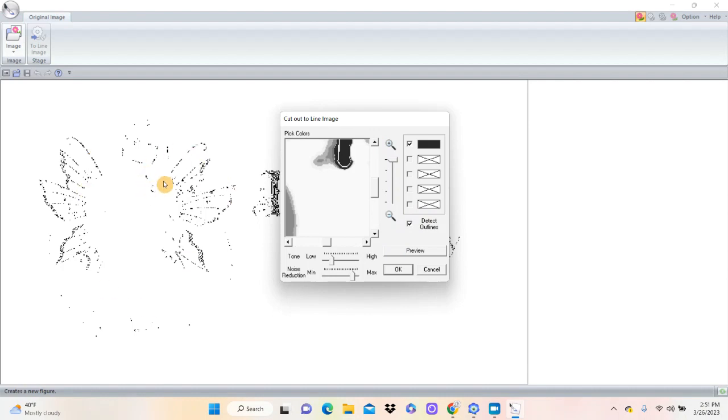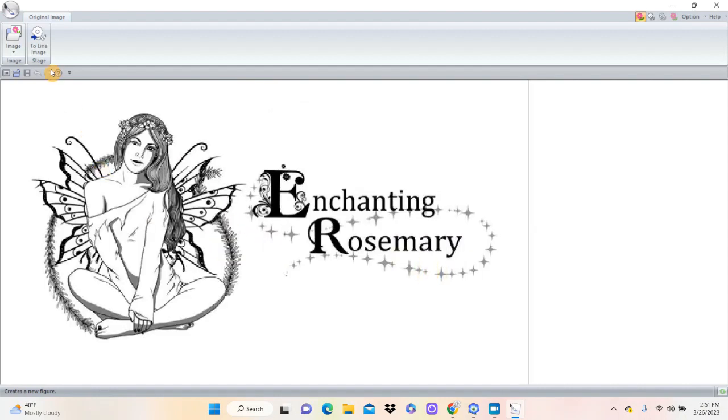So that image is not going to work for me. I probably need to get out a pen and do something that's more like a very simple line image and then turn it into a logo, which I have every intention of doing, and I'll show it to you when I finally get it figured out. But that's not going to work. So I'm going to hit cancel, and then I'm going to say, let's open another image.